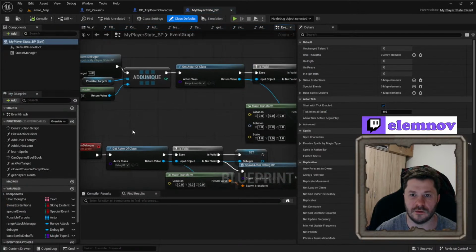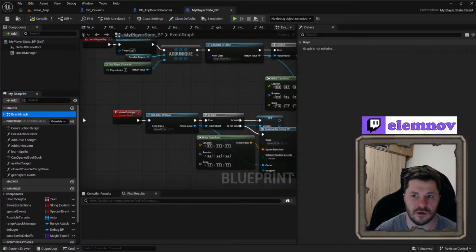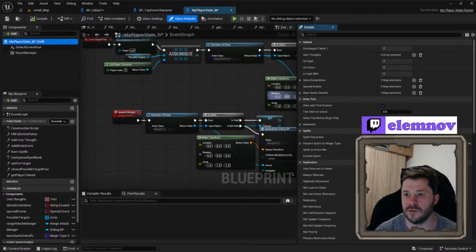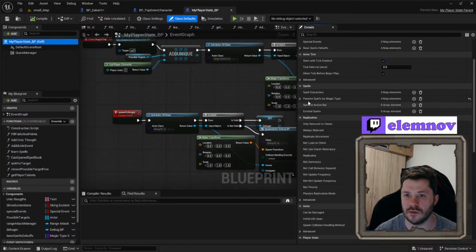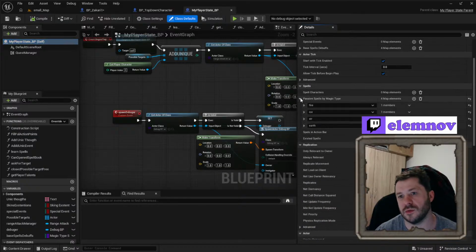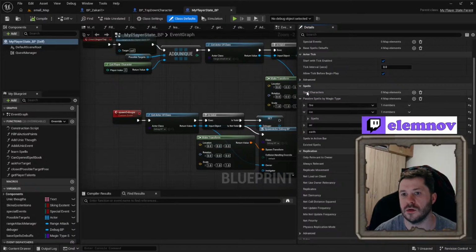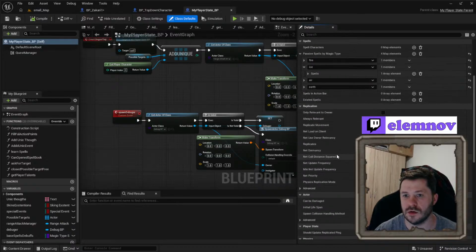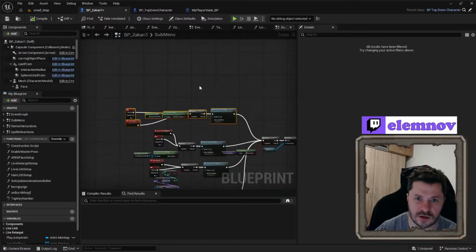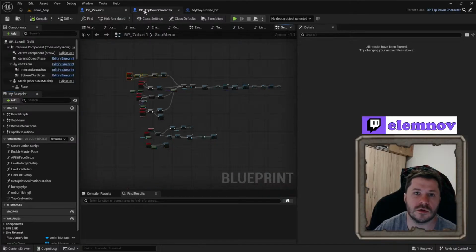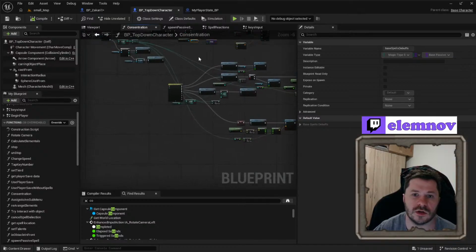My player state. Spell debuff. Passive spell by magic type. Base spell debuff exists. So the previous implementation before I started this marathon was in this function.